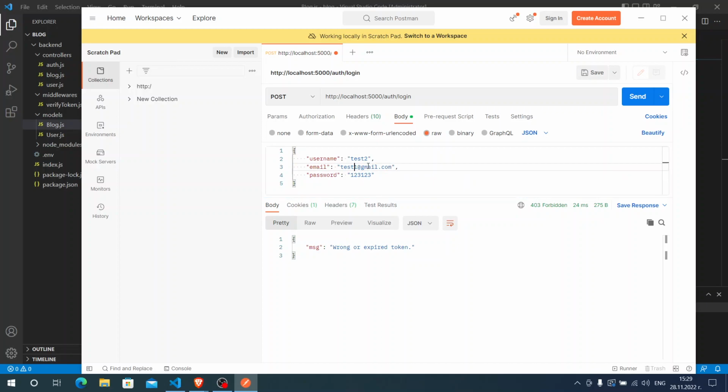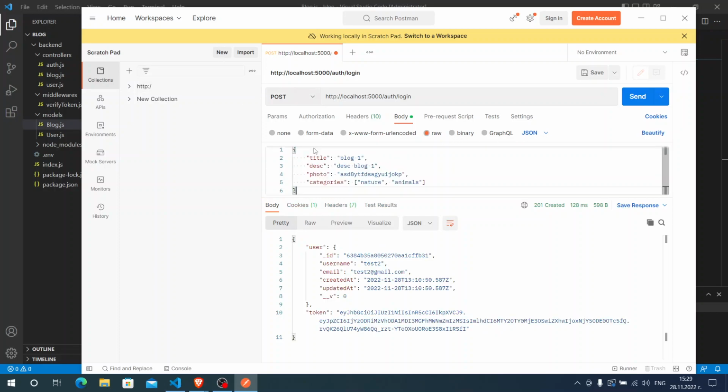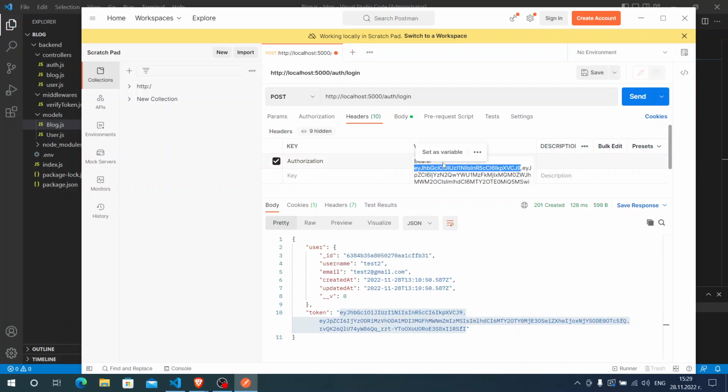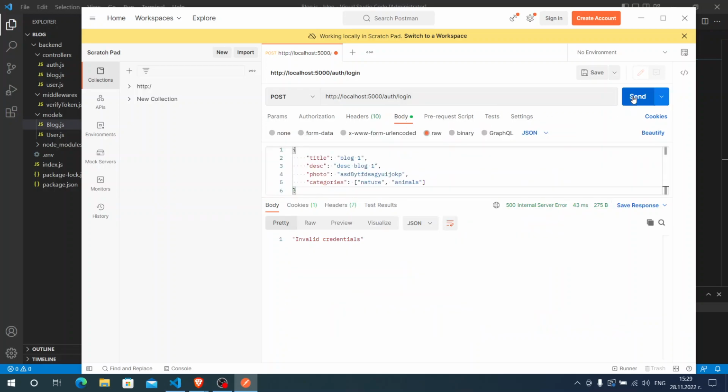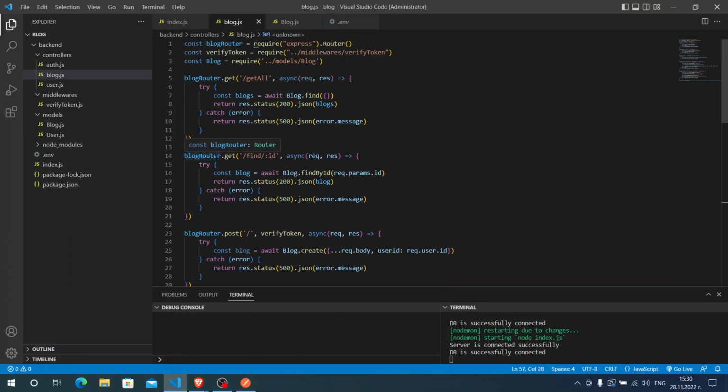So here I'm just going to log in as test2, change this, get the token, and paste it into the headers. So right now send it, because it should be post. So sending request. Let's see what is happening here.